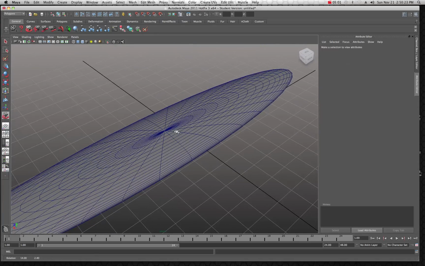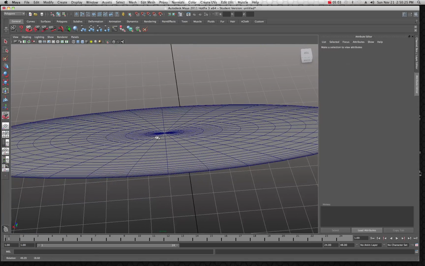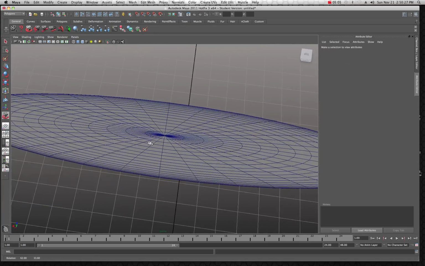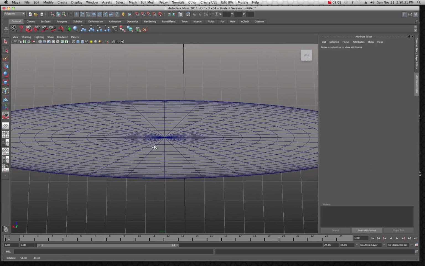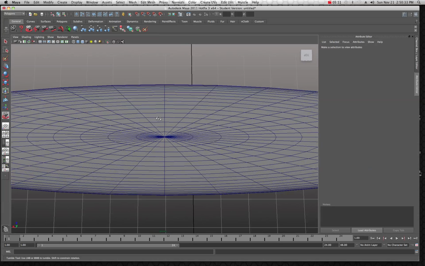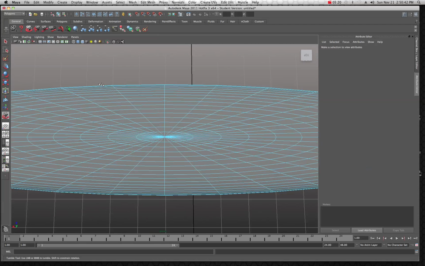So let's just look at it in terms of geometry and pick some sort of geometric pattern that might make sense. In this case, I think I'll just start with this area right here. And I'm going to go into face mode. So I'll right click and then go to face and let up. Now we're in face mode.